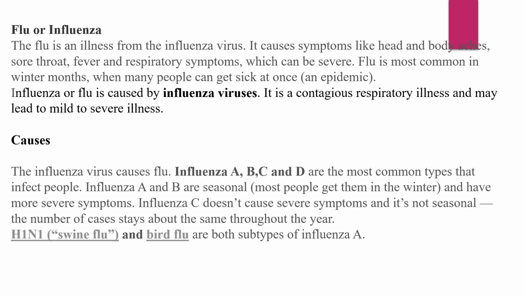Influenza or flu is caused by the influenza virus. It is contagious, as I was saying, a common respiratory illness, and may lead to mild to severe illness. And in that you have four varieties: influenza A, influenza B, influenza C, and influenza D. Influenza A is a seasonal flu and can also cause pandemics. For example, you have seen H1N1, that is swine flu, and bird flu, which are most commonly seen in influenza A viruses. Influenza B viruses cause seasonal flu but do not lead to pandemics. Influenza C causes mild respiratory infections, and D primarily affects cattle and does not infect human beings.